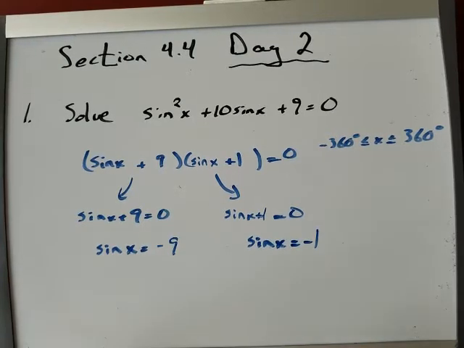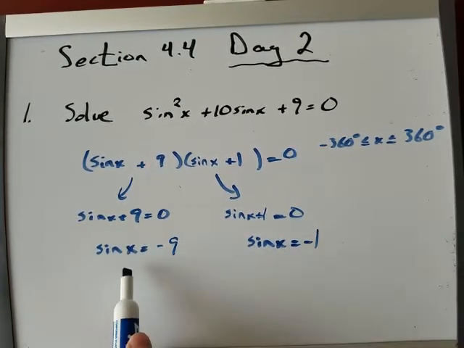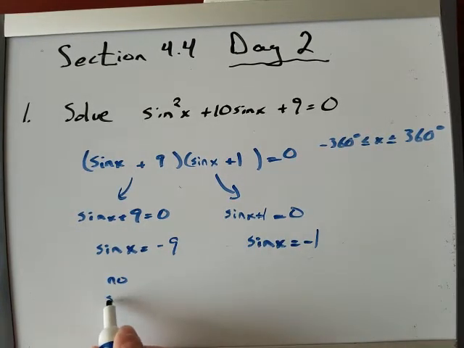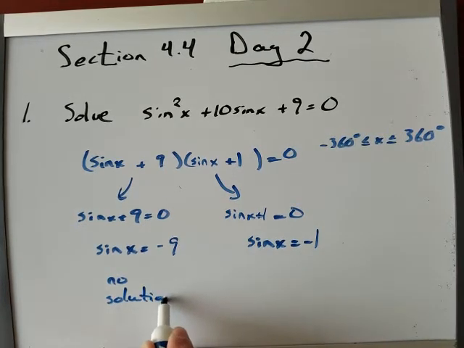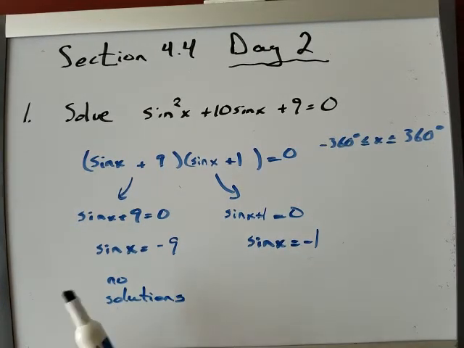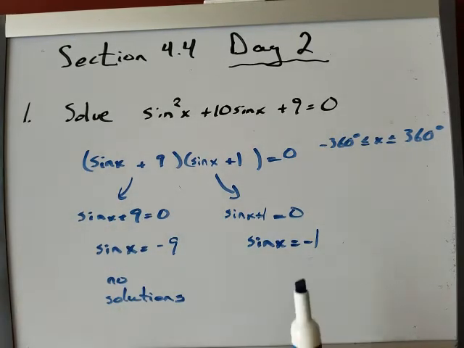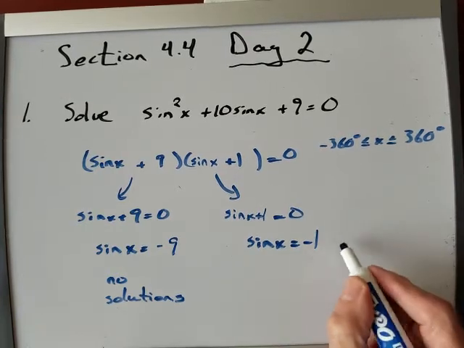Now you might be thinking, this I'm pretty happy with, this I'm very unhappy with, but you got to trust me, this is a beautiful one. This guy right here has no solutions. If you use your calculator and you went second function sine of -9, you'd get an error. This is our last day of chapter 4, and when we start chapter 5, the graphs of sine and cosine, you will see automatically, oh, this just never was going to be a candidate for something that would work anyway. So this is actually a happier place. This one, pretty happy, but requires a little bit of work.